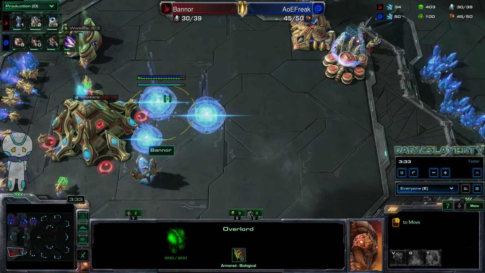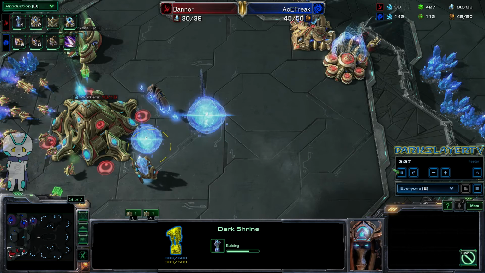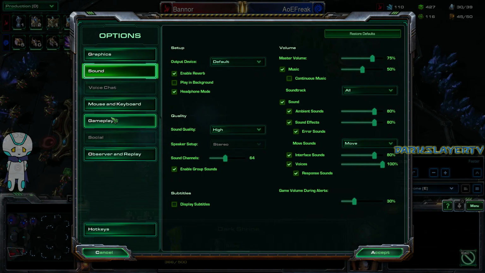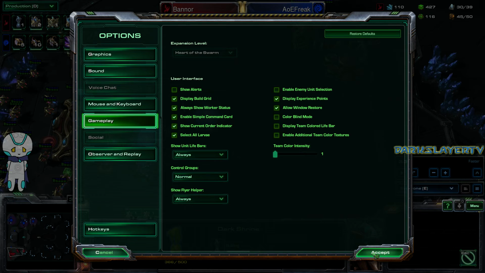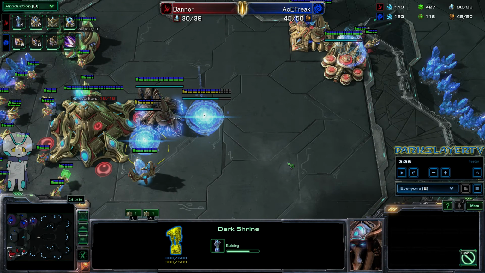And my health bars are still turned off. How does this happen? We're going to do this live. See this? We're making adjustments on air. Where is it at? Gameplay. Show those life bars, always. Show that flare help, always. Oh, there we go. You see that? Now we can see what's happening.